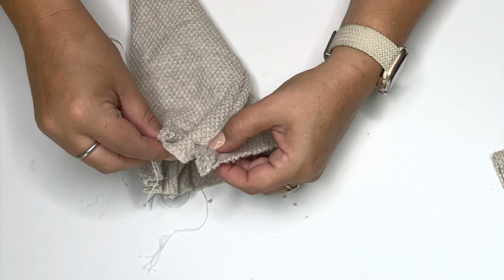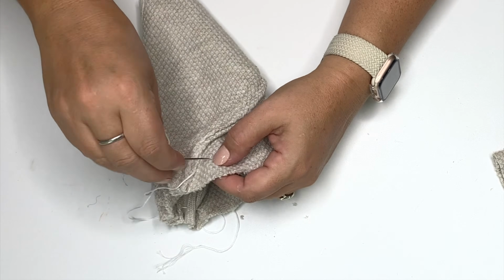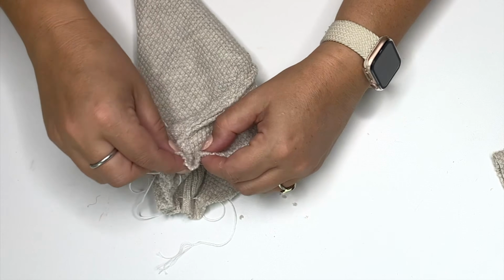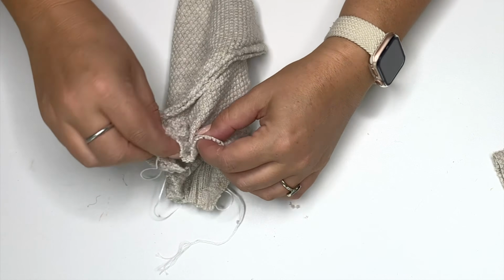When we pull it together, it's going to create a nice join for us that's going to keep in all of our weight and all of the stuffing. So you can see this is actually real time.